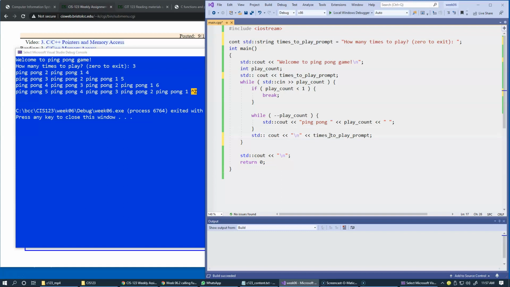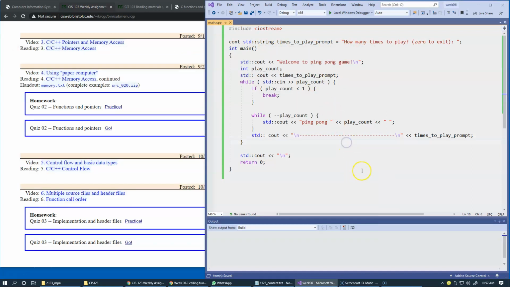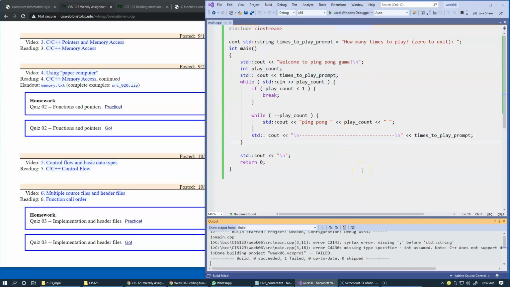It could also be nice maybe to print a line like this to separate the next play from the previous play. Let's take a look at how this new version of the program looks. So I'm just going to close this window and rebuild.